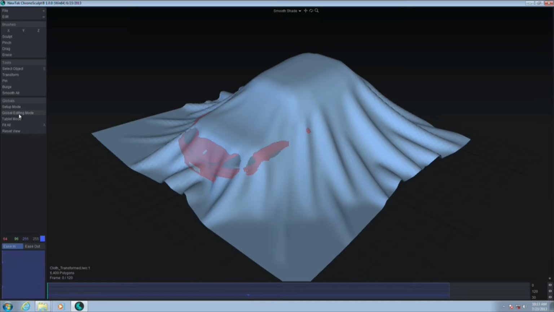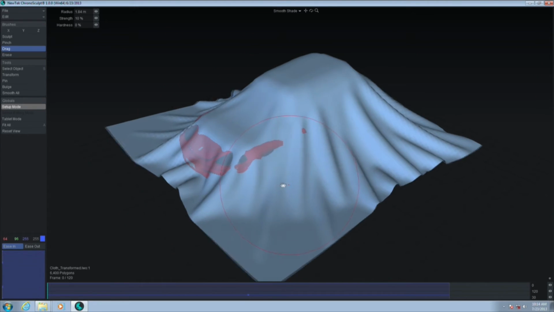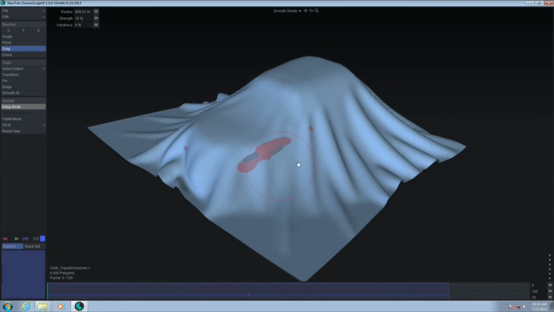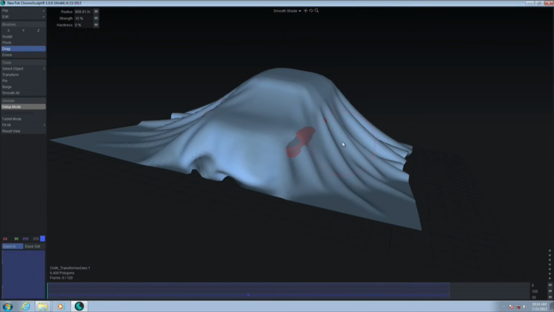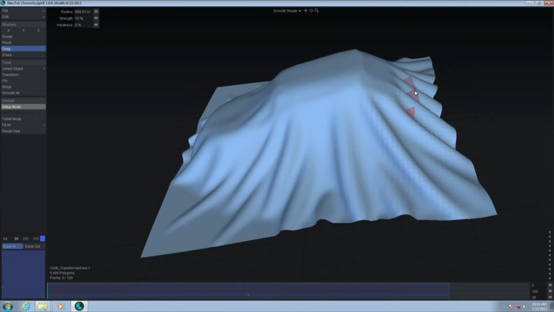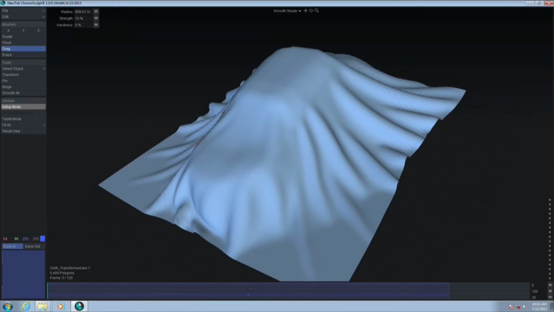How do I solve this? In global editing mode? Yeah, I would go back to setup mode and start with that. Oh, okay. Now, the difference between setup mode and global edit mode. Setup mode goes back to your default, undeformed version of your object, before any animation deformation is applied to it, and you make the changes globally. Global mode applies those changes globally, but to the deformed version. So if you want to see the character or the cloth being deformed and use that as a guide for how you want to sculpt and time this object, you use the global mode.